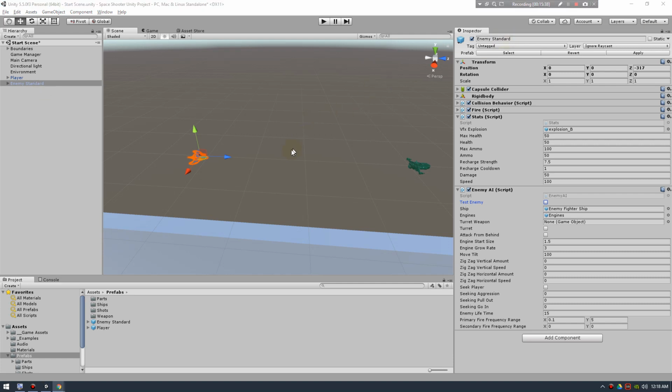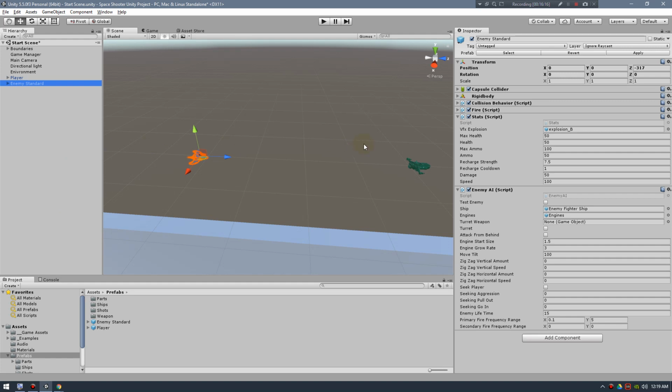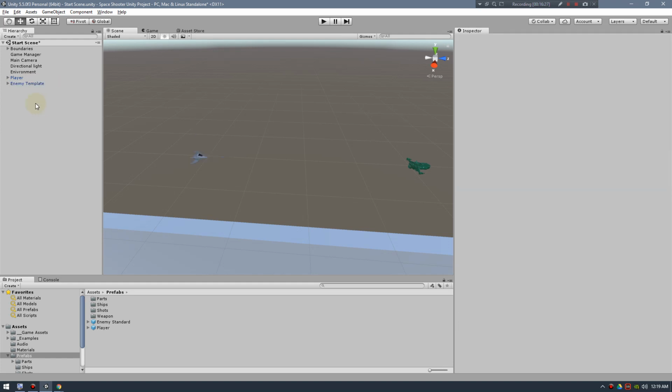So now that I have a standard enemy working quite nicely for us, I'm going to take this standard enemy prefab and make it into an enemy template. That way I can use all of these scripts and behaviors over and over again without having to rebuild an enemy controller for every single enemy type. So how can we do that? Well, I'll just keep it within this scene. And in fact, if you had already deleted your enemy, we can just take our enemy standard from below and drag and drop it right there for us. And really all we have to do with this enemy standard is rename him to enemy template, like so.